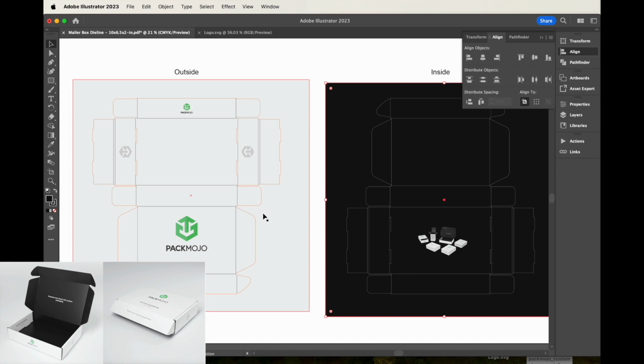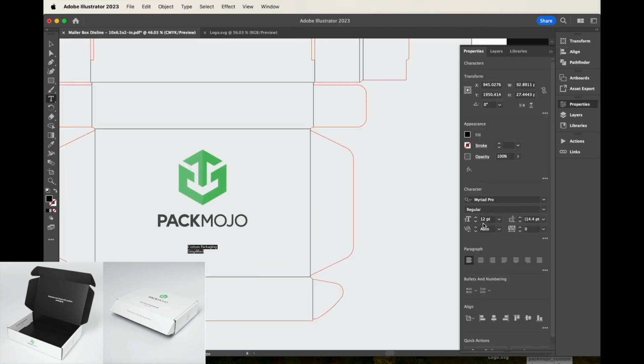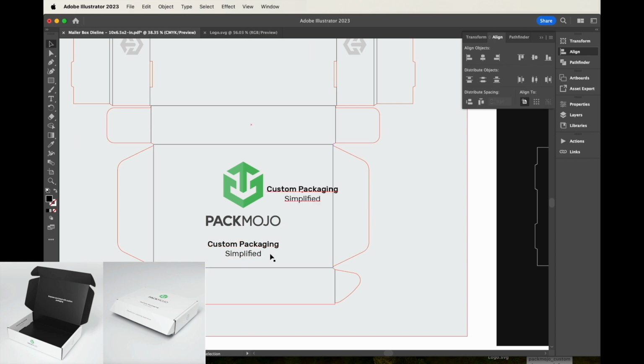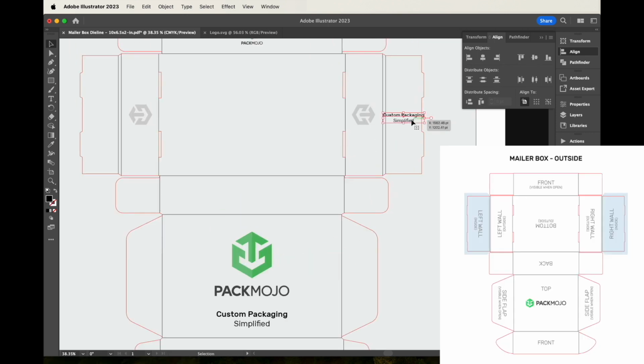To add text elements, go to the Text tool in the left toolbar. Once you have typed out your text, feel free to change any properties and orientations of the text to make sure they are printed the way you envision. For example, to ensure that this text is in the correct orientation, we will have to rotate it to match the orientation guide.